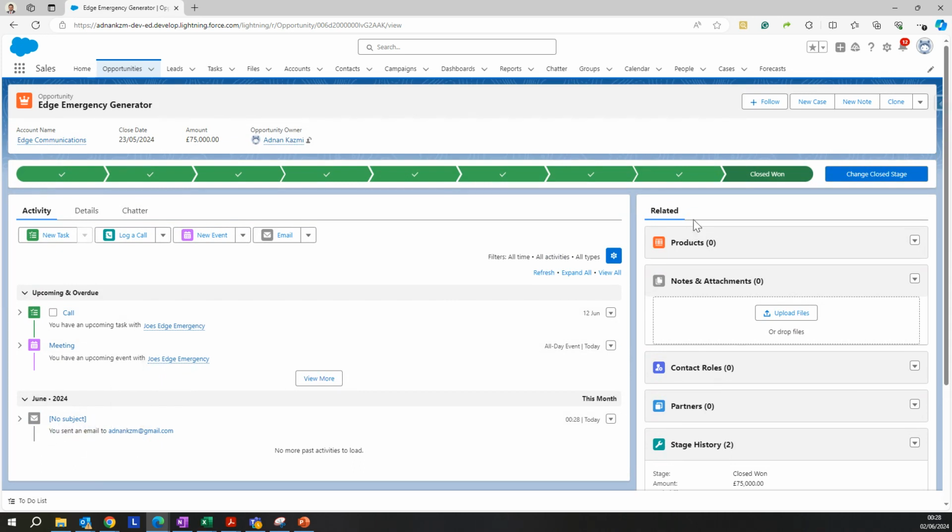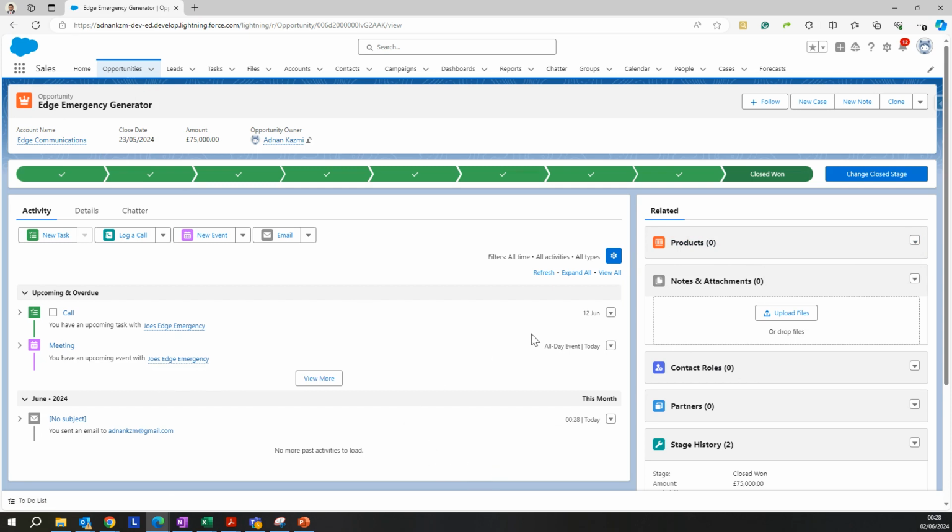And then we come on to the other related lists, so any products. The related lists are a very useful tool for your end users, because these are the different objects which relate to the object you're actually working on.